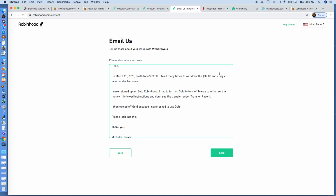A couple of weeks ago, Robinhood crashed for two trading days. People did not have access to their investments, their stocks to sell and buy. And that was a big something. That's when the level one circuit breaker on the stock market was turned on, and they had a lot of problems. The stock market was crashing, but so did the Robinhood platform. People couldn't trade, buy or sell. So they gave people a free month of Gold, which I never wanted.